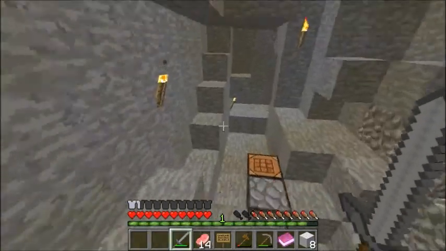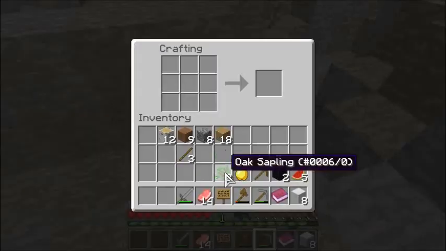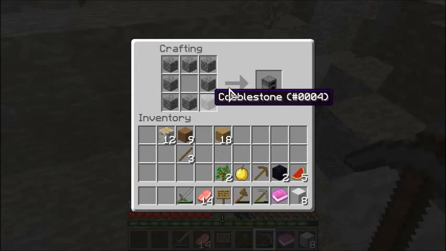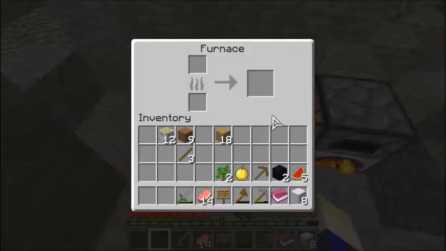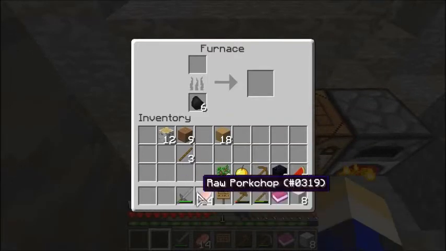But let's go ahead and kill that pig. We can possibly just make another furnace. This is usually what I do. I don't have coal, so let's take half of that coal in there.